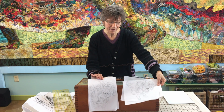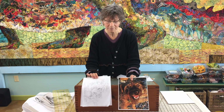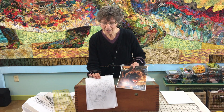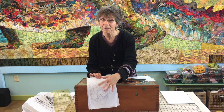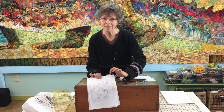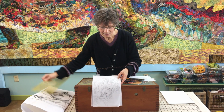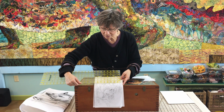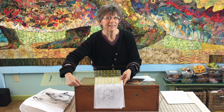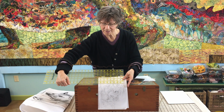So regardless of how good it looks as a photo, I mean, that's a decent sized photo, right? But this is not a decent sized fabric collage. There's a lot of shapes in here that I'm going to fill with all sorts of fabric before I'm done. So I want to get this bigger. Now in this case, this photo, let's say from ear to ear, is roughly 8 inches. I would enlarge this at least 200%, which would make it 16 inches ear to ear.